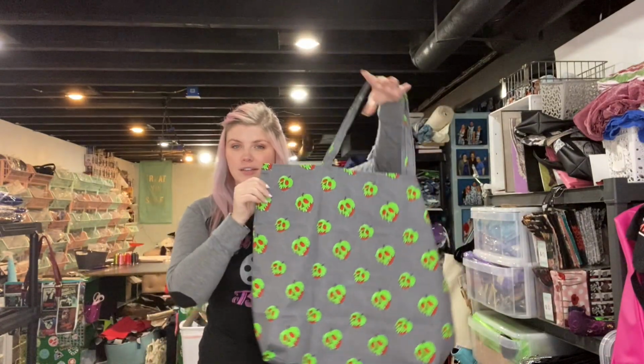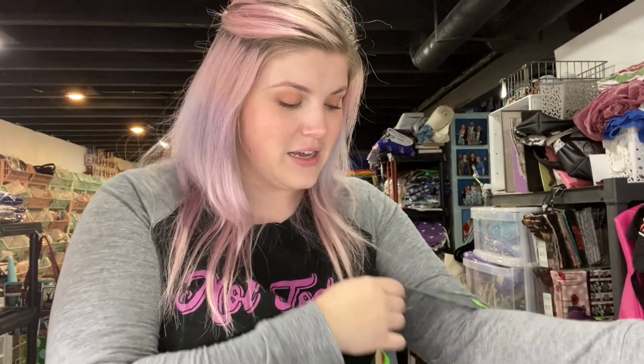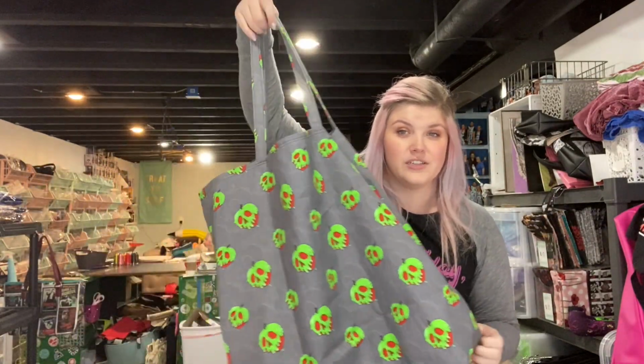This is my tote. It's 24 inches by 24 inches. Way too big, and it doesn't fit inside the pouch. However, if you don't think I'm taking this bag to Target, you're wrong, because I am. I'm going to fill this with all the things I'm pretty sure I could fit inside, but it doesn't fit inside the zipper pouch. So if you want to make a giant, big apron tote, this could have even been a skirt, then feel free to follow these instructions.